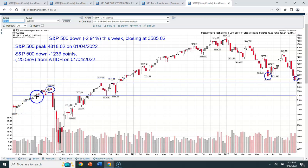We traded in that window, from 3,200 to 3,500, from the latter part of 2019 until the latter part of 2020. So we had almost a year where we had quite a bit of trading in that window. So I really think for a lot of reasons, this is the target area. Maybe we'll get lucky and maybe that won't happen. But from a technical standpoint, we're probably looking at that 3,350 plus or minus area at least.